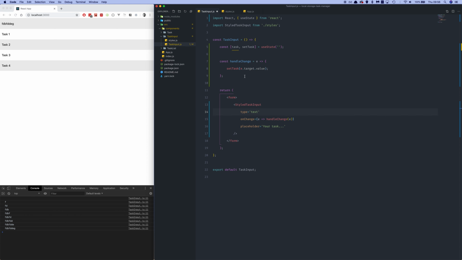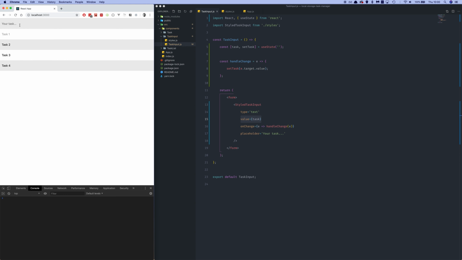in our component lifecycle. So all we'll do is the value of this component will just map back to our task state. So on initial load, it will be blank, exactly as the user would expect it. And then every time the user has inputted some letters or numbers into the field, it handles a change, which calls set task, which updates our state, which will re-render our component and in turn update the value of our input field.